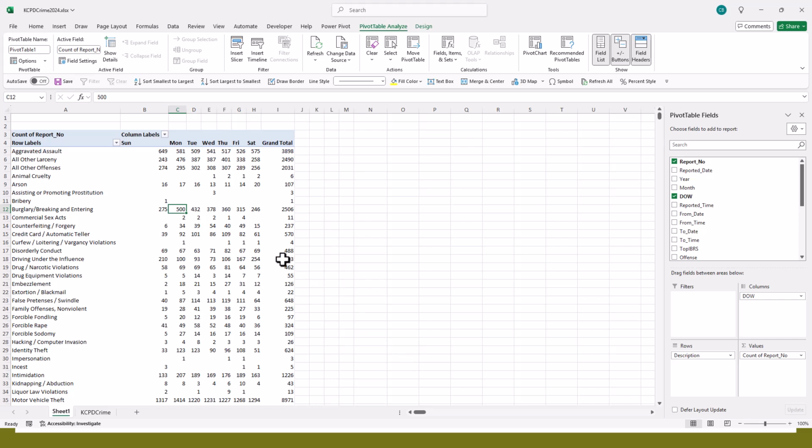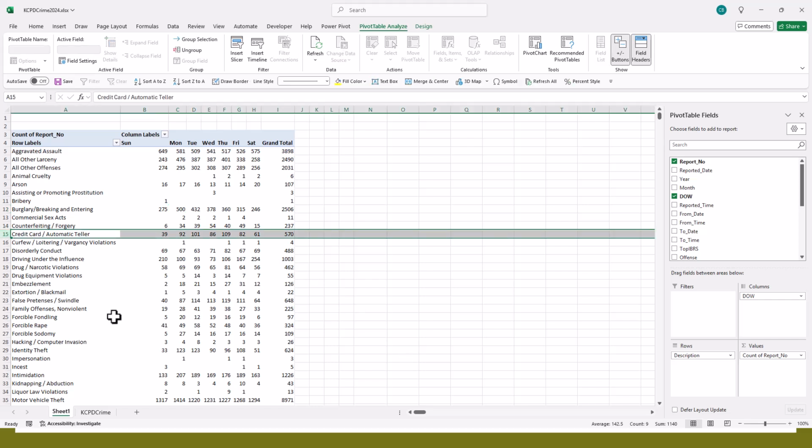I think it's for a similar reason you have a decrease in credit card and automated teller machine fraud on weekends, because people don't report them on weekends because they don't notice them until the bank processes the transaction the following week. And so you see a big uptick here on Monday, and an even bigger one on Tuesday.